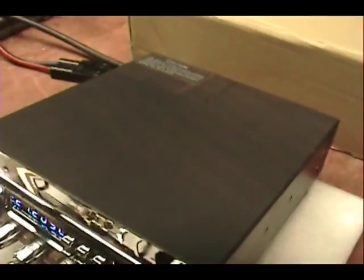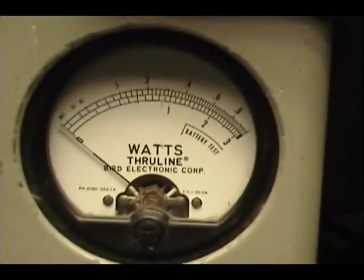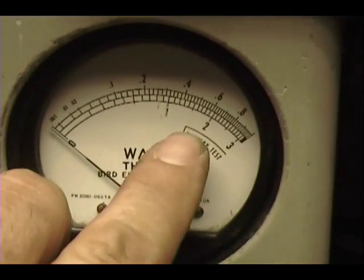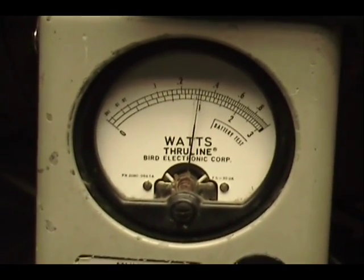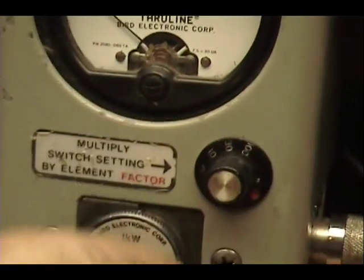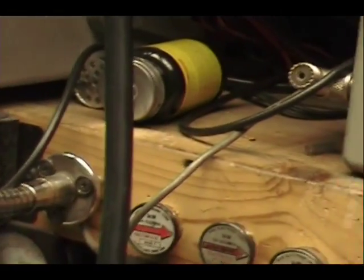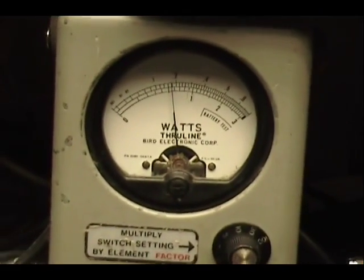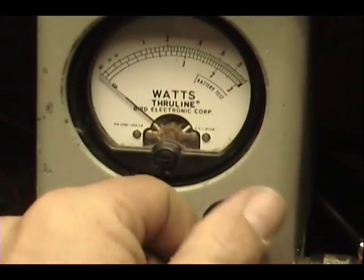Okay, so let's see what that sounds like. All the tune-ups and alignments are done. On this watt meter, over here, we got 100, 200, 300. 100 watts all the way up. And the power all the way down, they disable the low. I don't know what they do that for. But let's turn it down. The power all the way down goes all the way down to 2. I didn't like that. I wish it was a little higher, but we could live with it.